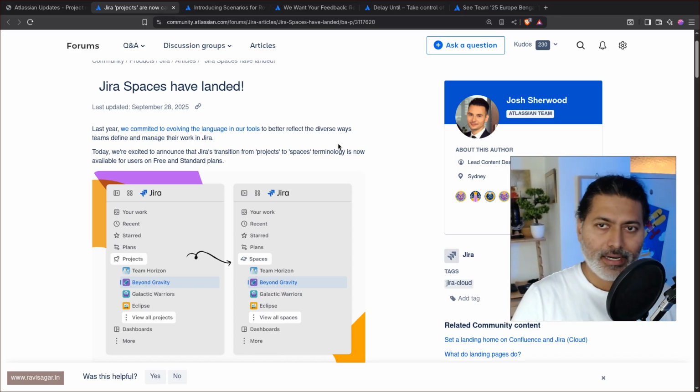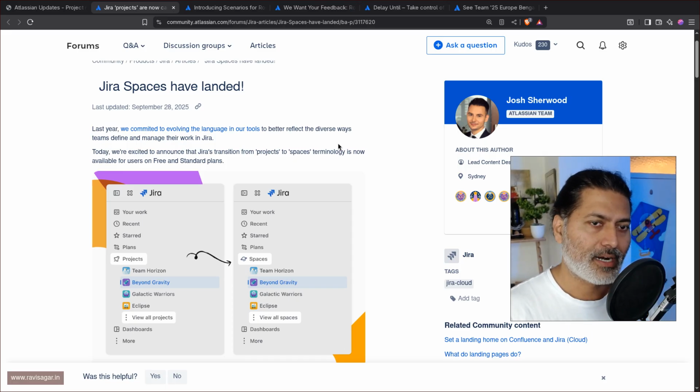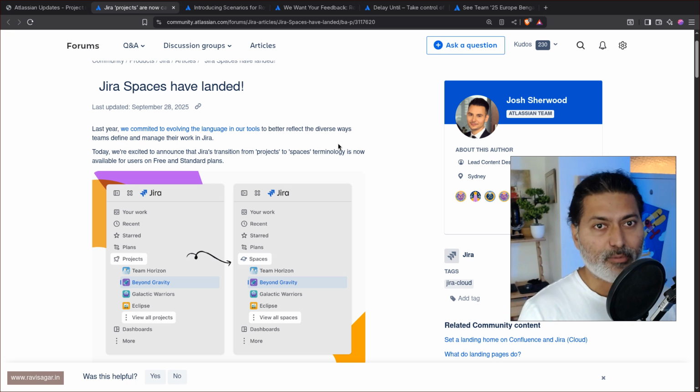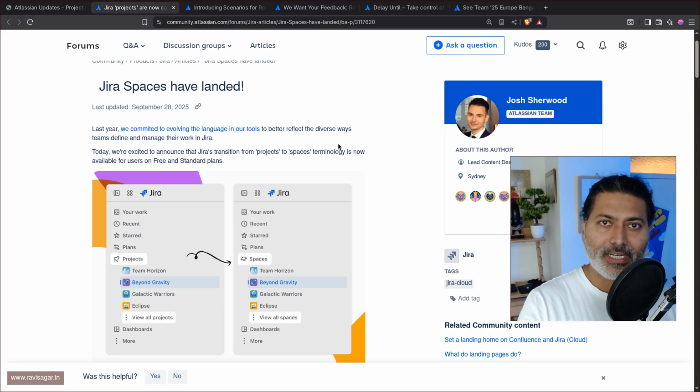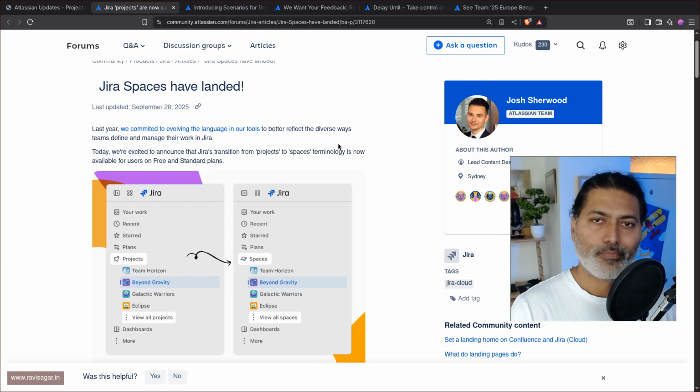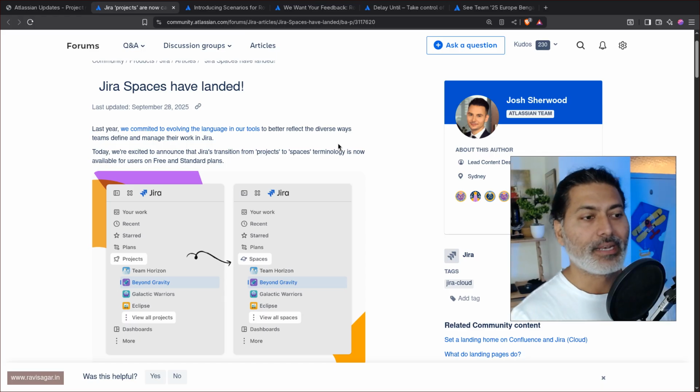So personally, I don't think logically it makes sense. And I know people are saying that in Jira, projects were never really projects. I know the term project, or the way Jira projects work, they're not like a typical project where you have an end date and a start date, for example. I know that is true, but still the term project itself used to cover, I think, 99% of those scenarios where you actually need to work on some ongoing project or maybe a container where your team can collaborate.